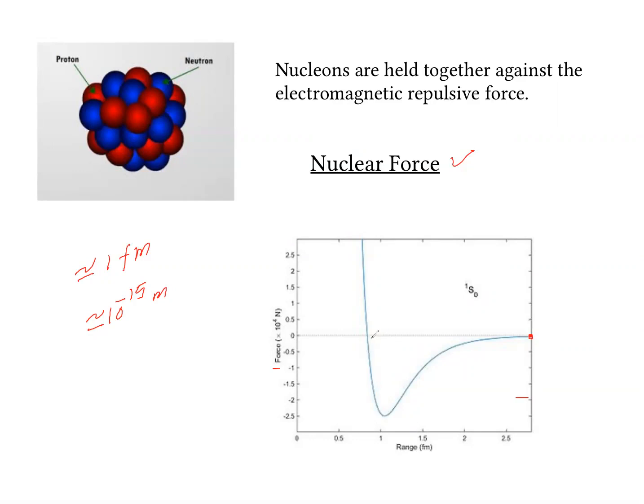If there were no repulsive force, then they would just merge, they would just fuse together, and there wouldn't be any size of the nucleus. So basically, this repulsive force gives the size of the nucleus. It keeps some separation between the nucleons. So within this range, there is a very attractive force, and if it goes very close, then there is a repulsive force, and that repulsive force is responsible for the size of the nucleus.